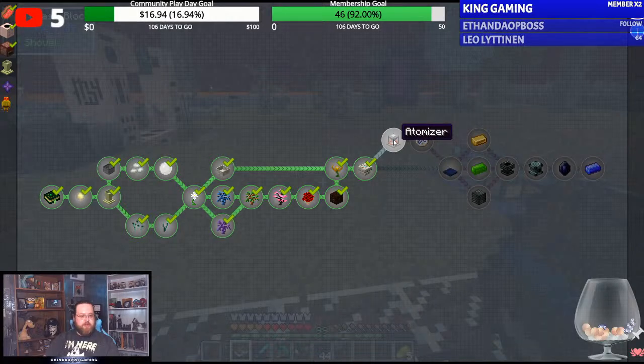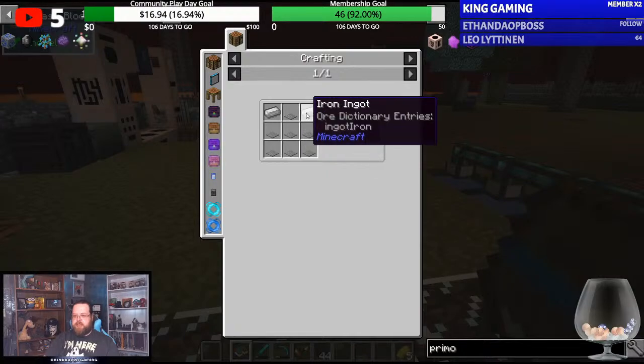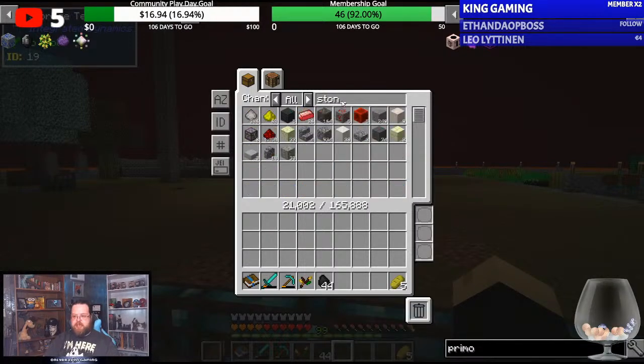We'll talk a little bit about everything that's going on there and some of the new things. An atomizer is the next thing that I need to make, which is stone pressure plates and 2 iron ingots. My God, we're starting with something super easy today. That means we're like 2 steps away from something super hard. I'll take it.